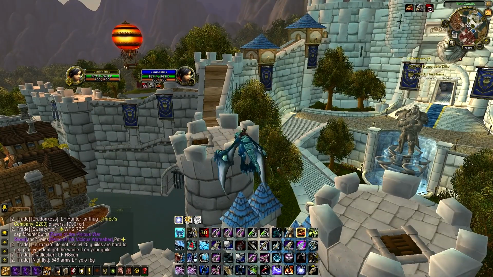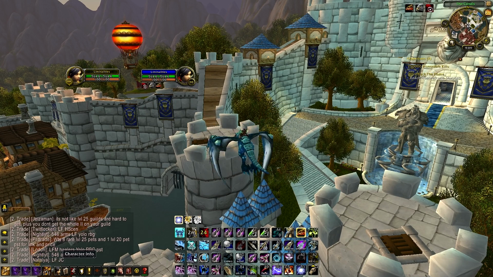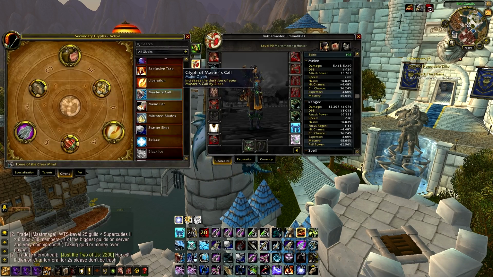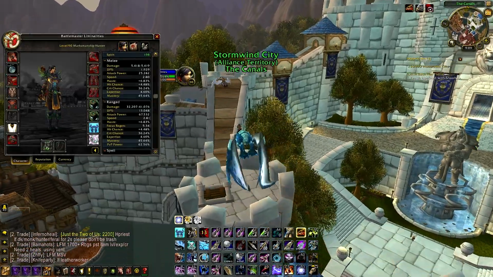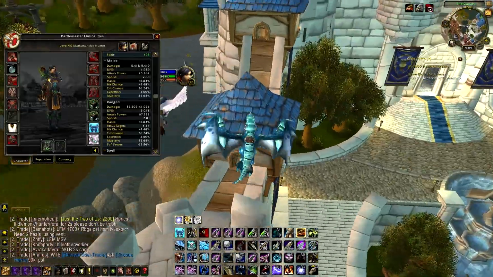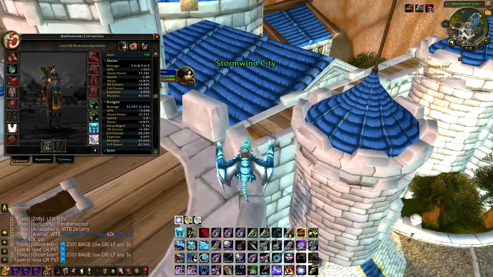I know that I haven't made a hunter guide in a while, and that's something that I'm going to make sure that I stay on top of more in the future. But for now, we're going to go over our stats, our glyphs, our talents, pet spec, and rotation. I already have a macro video out, so I'll be sure to leave an annotation about that, so that way you guys can find that and have all my macros as well.